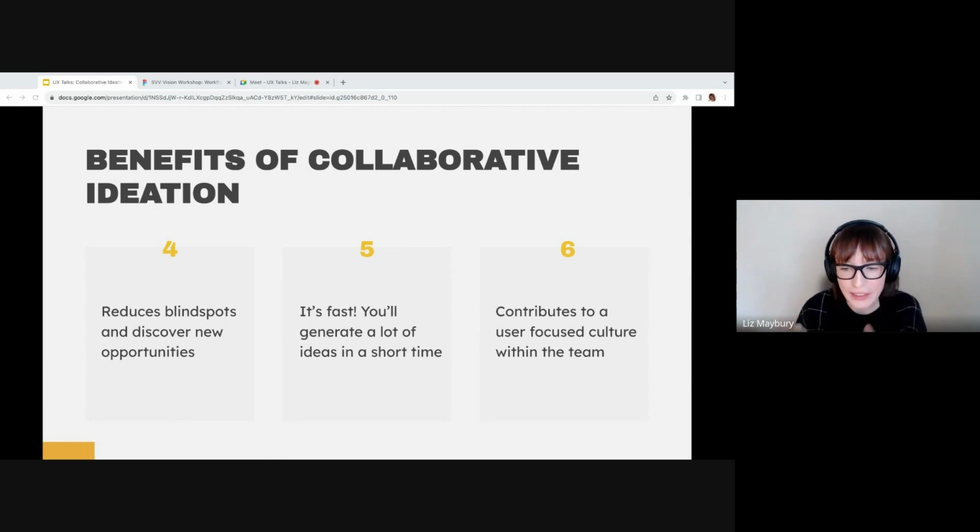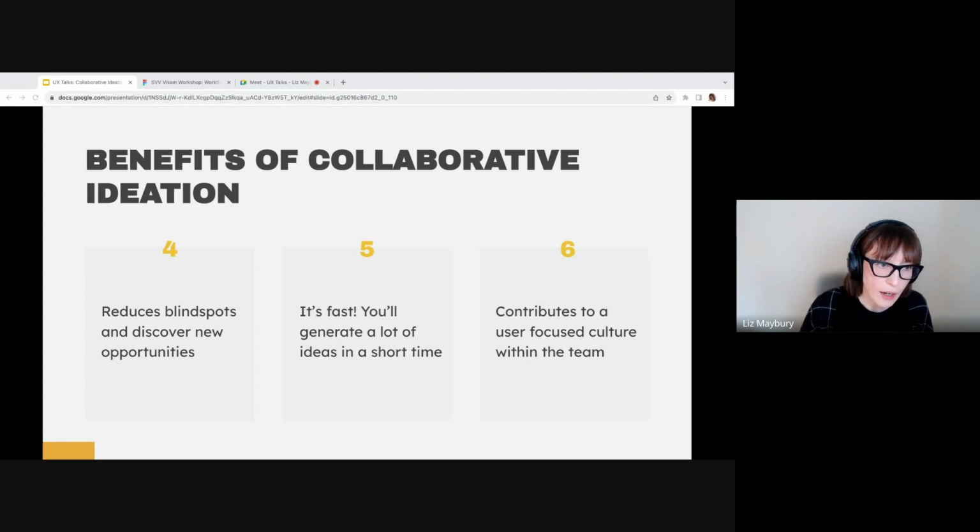And number 6, which I really love, I find that it really contributes to a user-focused culture in the team. So if you're running these reasonably regularly, it's not appropriate for every project, but if you choose to run these semi-regularly, you're going to see that as everyone on the team learns more and more about the user, gets used to taking in those insights, you're building a team of people who are all focused on specific user problems. They know your users' needs, and you have a whole team looking out for ways to solve that at different stages in the process. And it's not just you. And ultimately, that's going to lead to a better experience for our user. That's always our goal.